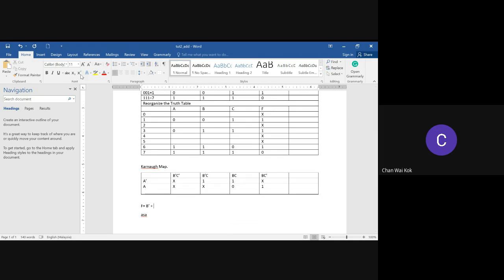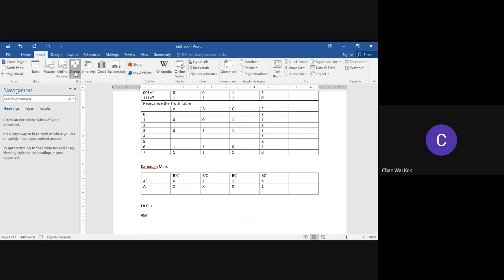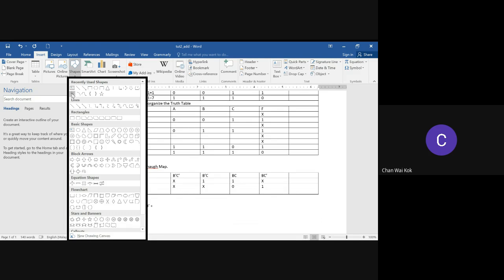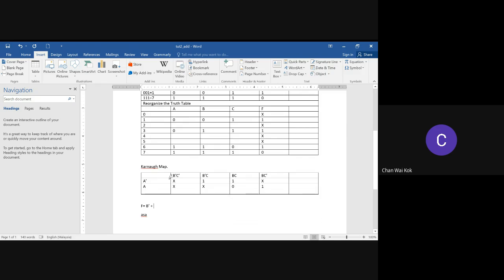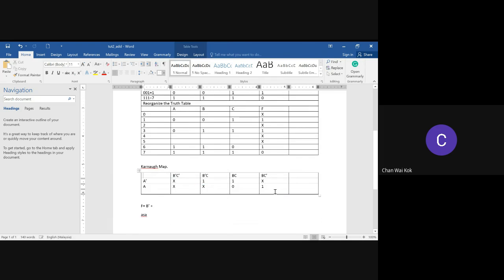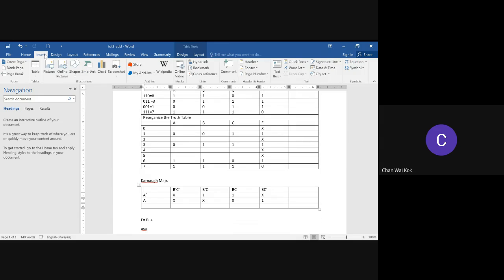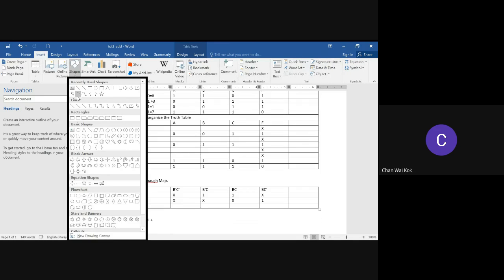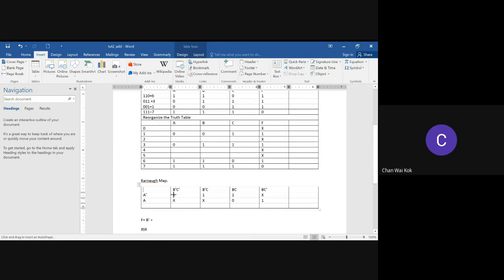And there's also another circle. Oh, not like this. Another circle. Like this.